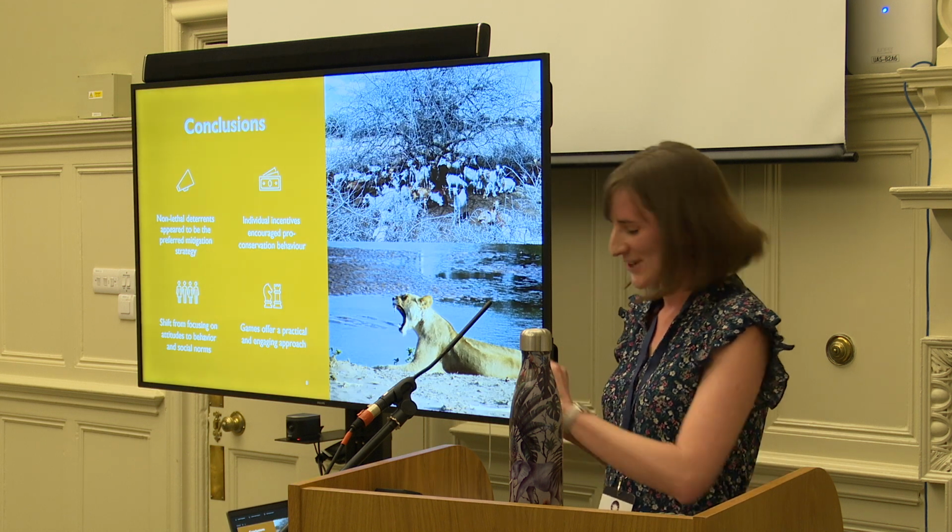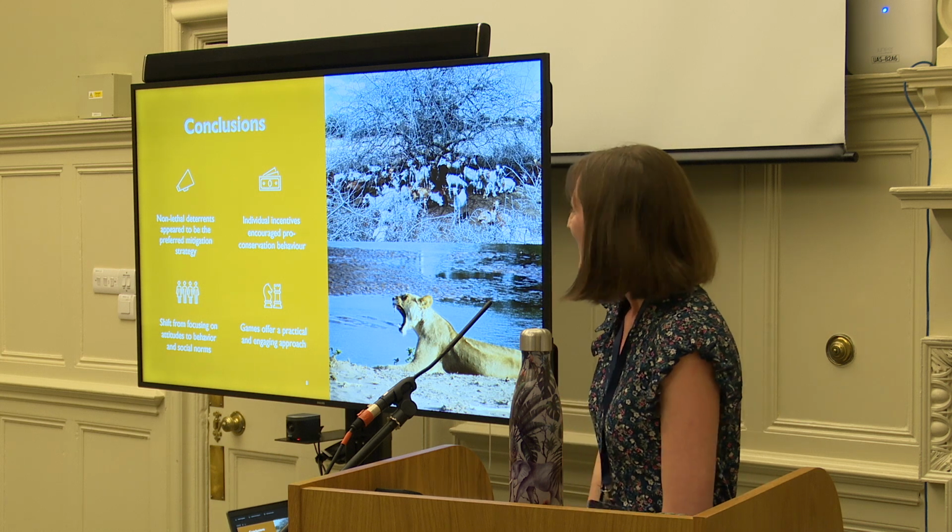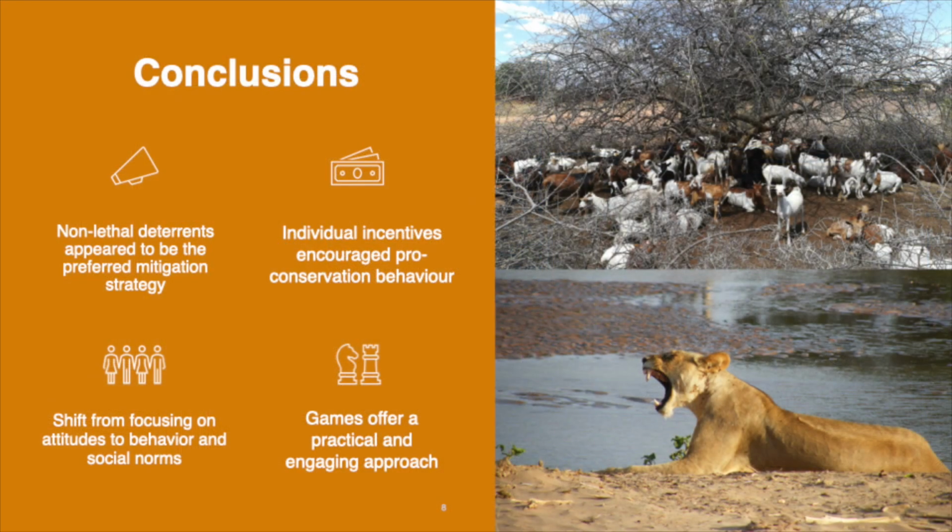I feel like I've been really fast there, but anyway, to conclude, the non-lethal scaring option seems to be the preferred option for most of the players in the game. However, individual incentives did increase their provision of habitat when they were provided to individuals rather than to community. So that's something that might be relevant for when you're thinking about providing benefits in the real world.